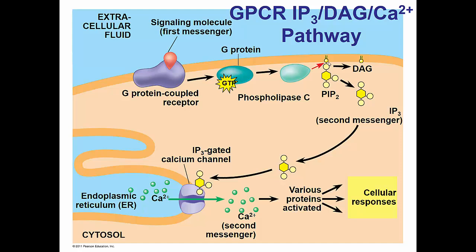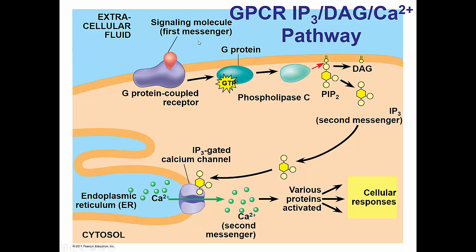All right, so now let's look at the second type of G protein coupled receptor pathway that we can generate. Here the story is going to be similar. Our major source of amplification is going to be through second messengers, but we're going to use a different set of second messengers here. So this is the IP3 DAG calcium pathway. These are also second messengers that we talked about in the first video.